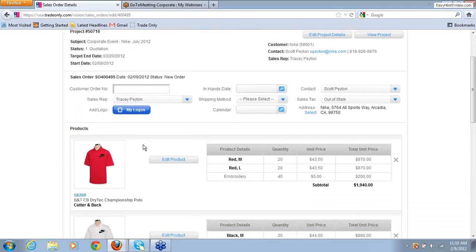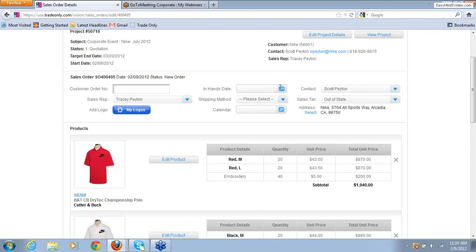Again, I'd like to note that this is a virtual sampling. So as we get into the product further and there's maybe embroidery that needs to be done on this apparel item, I'll show you how you need to handle that, as well as once you get the actual artwork, you can put in the notes and the details of the imprint method, the actual color of the logo, and where you want that logo displayed. I will get into that in just a few minutes.